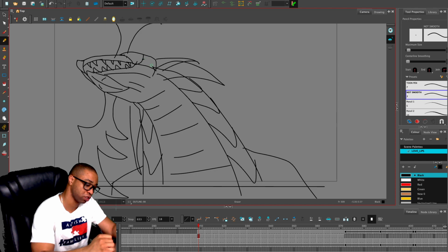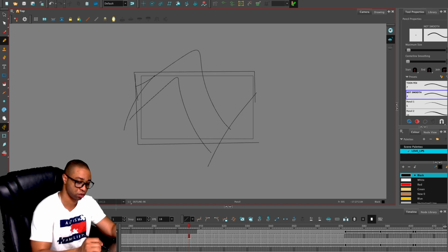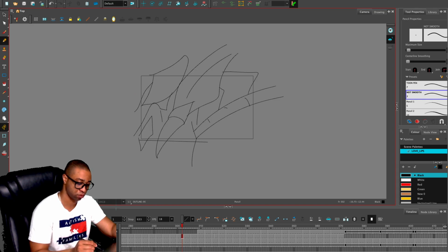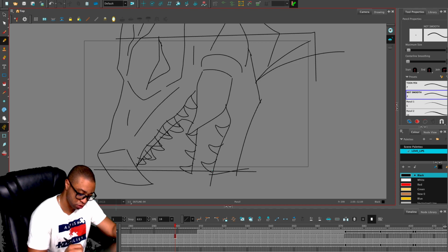This little horn that goes right there. Not sure why I had all those lines in there like that. That's fine, we fixed it. A lot of stuff I just did. Like that. Yep, these teeth here. I think I did this one the other day, actually.